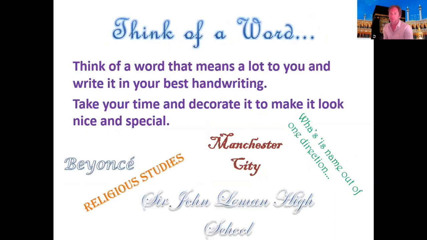So, task number 1, over to you. Think of some things that are important to you. It could just be one word, it could be a phrase, it could be the name of somebody that's very important to you. Just on some bit of paper or card, practice writing that word that you've just thought of that's important to you, or phrase, or could be the name of a really excellent football team, for example, like that one there. Or it could be your favourite subject, like that one there, or the favourite school that you like to go to down here. You know, could be anything that's important to you.